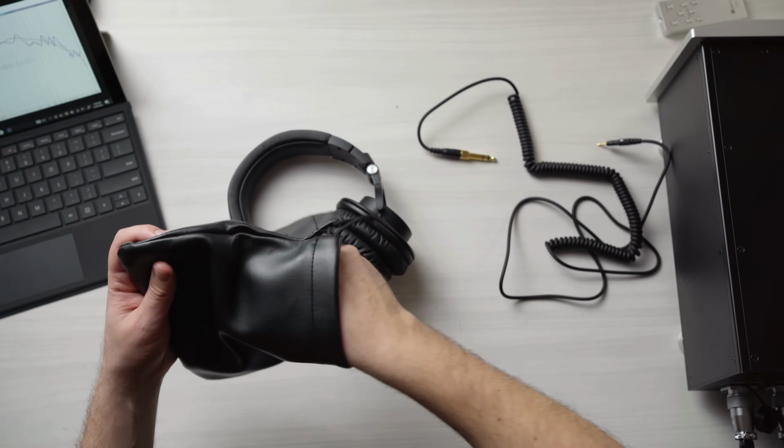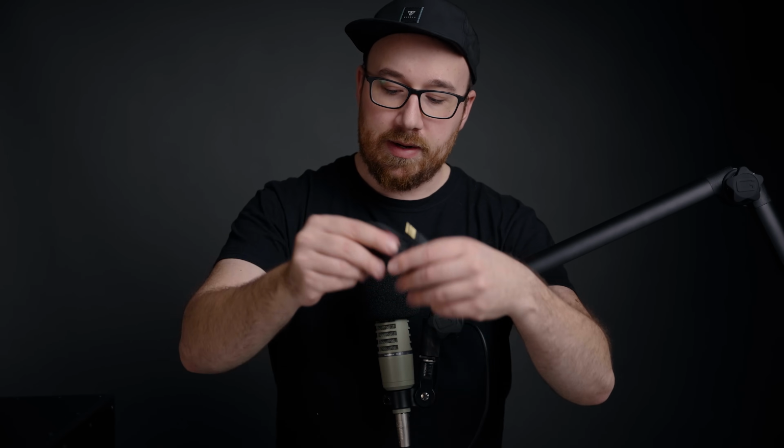Now, I'm also going to show you what else you get with it, and we'll talk about the cables. I say cables because you get a number of them. You get one coiled cable here, makes it easy to use, it's a good length, and you also get two additional cables. This one is a longer straight style cable as opposed to the coiled one, and then you also get a shorter one. These are terminated in 3.5, but they do also give you a 1/4 inch adapter right here, so you can just swap that on.